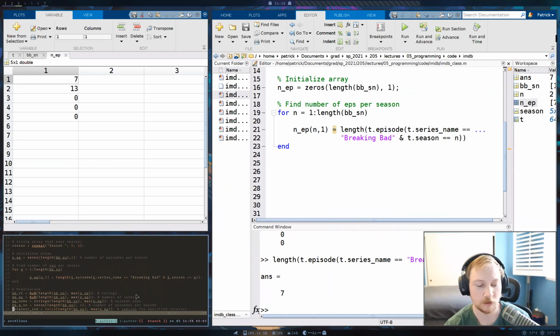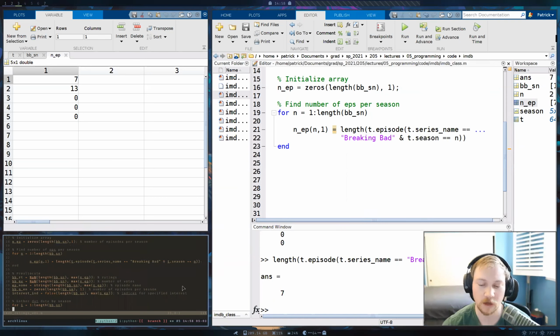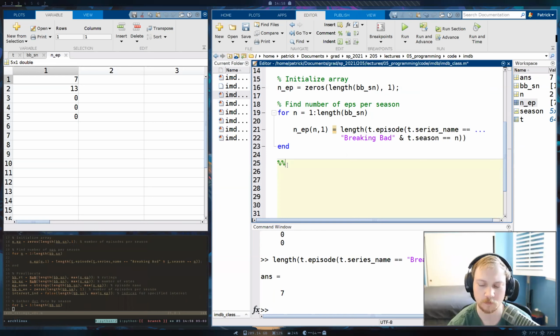Alright, so next thing, we are going to pre-allocate some more arrays now, and we're going to be using some different kinds of pre-allocation methods than we've used before. For your project, so far we've been using zeros pretty much all the time to pre-allocate arrays. But we can use other functions as well, so you can use ones. And what we're going to do now is not a number and also pre-allocate a logical array. And also strings, so there's a lot going on here.